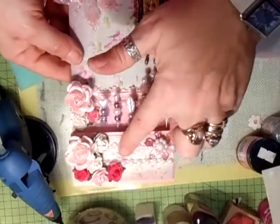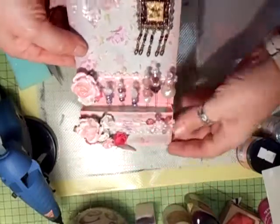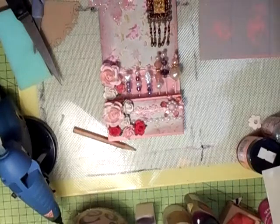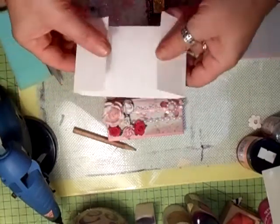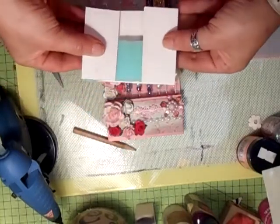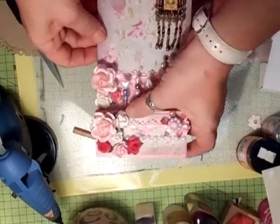I added this trim and the pearl trim, and I made this little box - like a window box for the stick pins to go on. I made it using a piece of card, measured the tag, scored it for what I needed, bent it over, added some foam, popped it inside, and glued it together getting the right size. Then I turned it round, popped it onto the bottom of the tag, and painted the whole of that pink using a piece of the leftover paper on top.